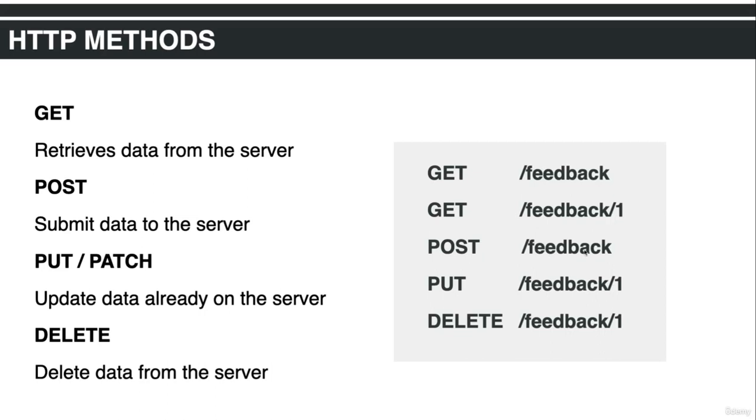A POST request to /feedback, you would send data along with it, and that would typically add to the server or add to the database through the API. A PUT request to /feedback/1 would update the feedback item with the ID of 1, and then a DELETE request to /feedback/1 would delete that feedback with the ID of 1. So you can have the same endpoints, same URLs, they're just different methods that are used.